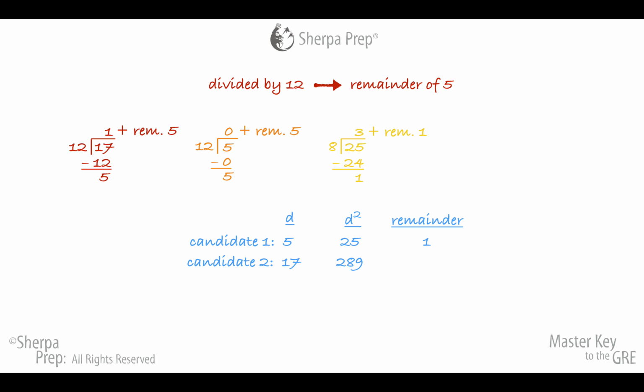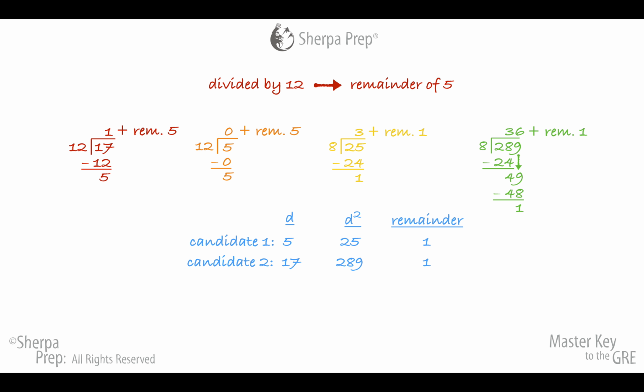Let's divide that by 8. If we engage in a bit of long division, we know 8 goes into 28 3 times. When we remove the 24 and we bring down the 9, we know 8 goes into 49 6 times. And when we remove that 48, we're left with 1. In other words, the remainder is 1.